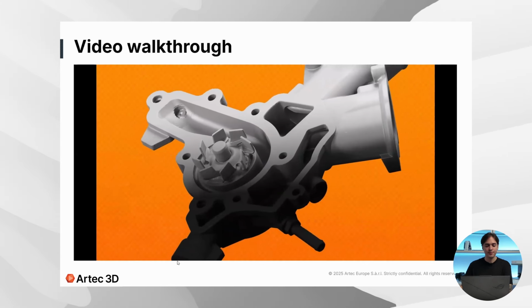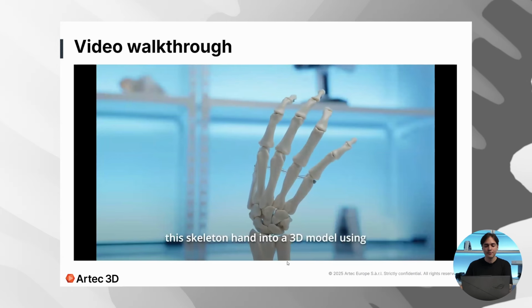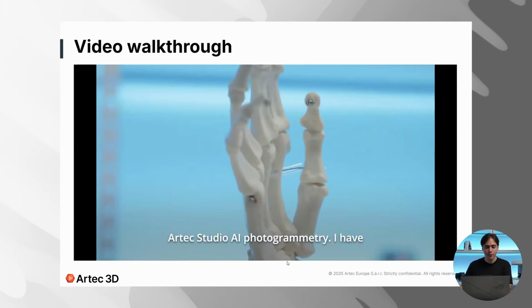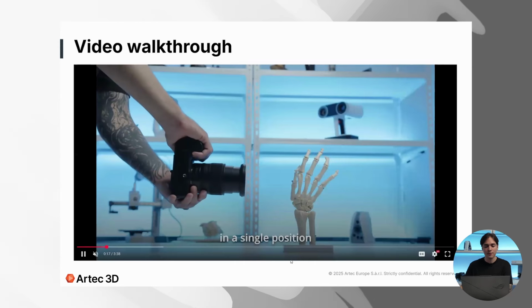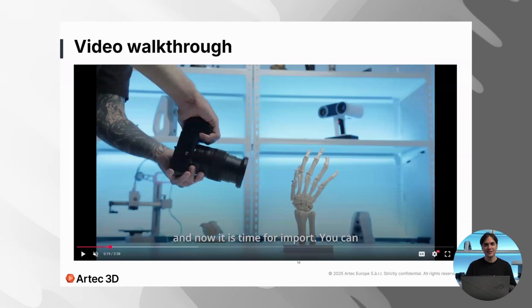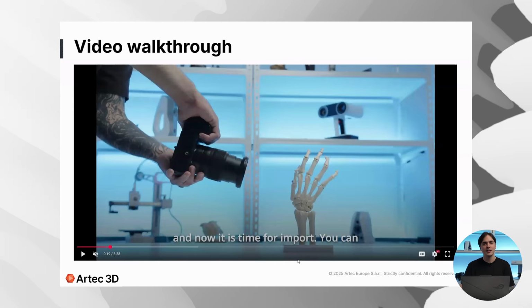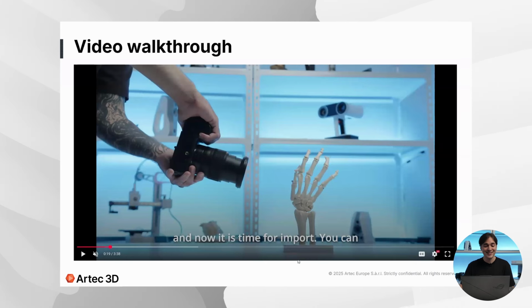So yeah, let's take a look at this arm right here, at this forearm. I have taken photos of it with a digital camera by walking around the object. As you could see on the video, basically the idea is that this forearm remains static, and then I walk around the object and take a lot of different photos from multiple different angles and at different heights. So I'm going to reconstruct this forearm in a single orientation.